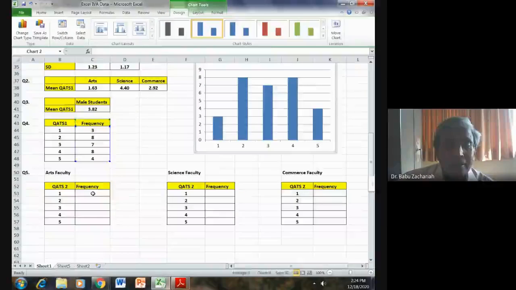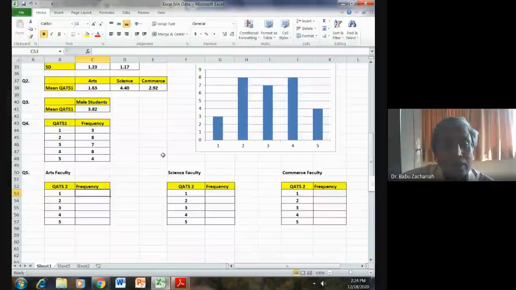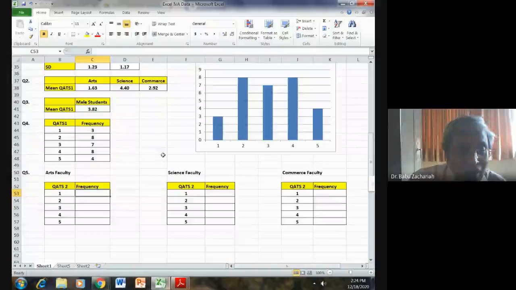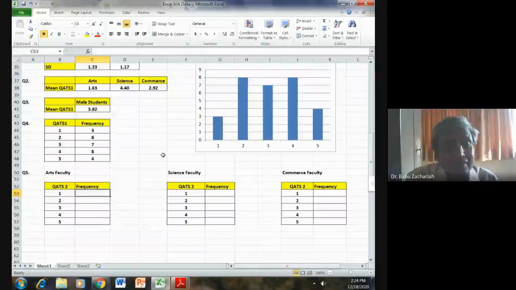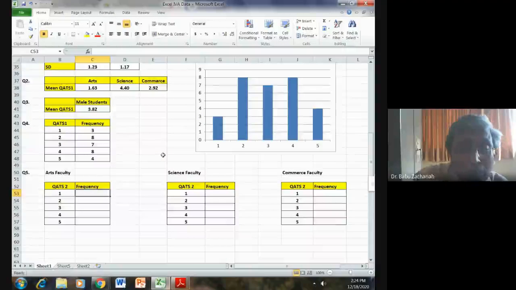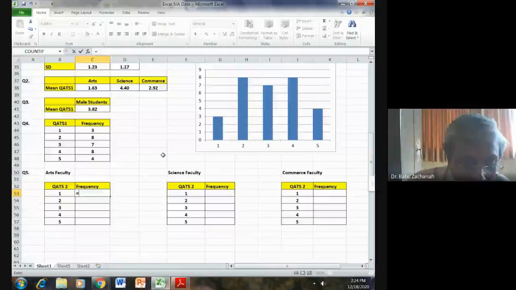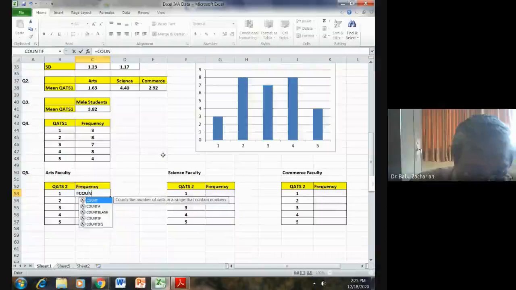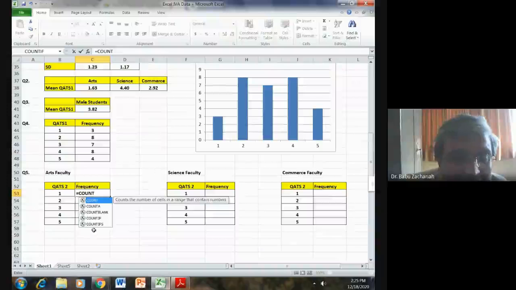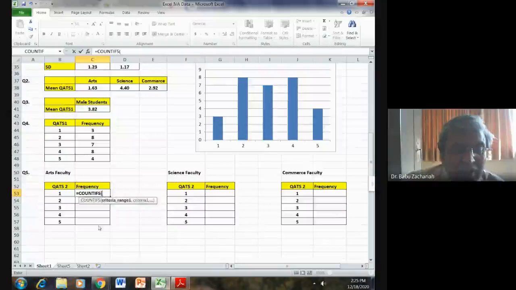Here I have to use the COUNTIFS function, because I need to count only if it is arts faculty and only if it is number 1. So I will use COUNTIFS. Last one, double click.